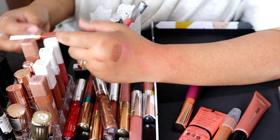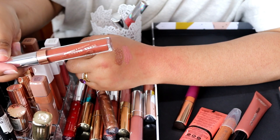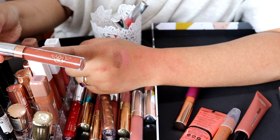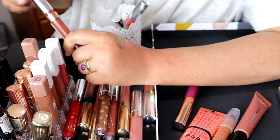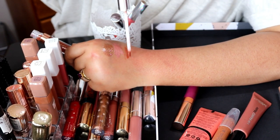Nice move. This one is in the shade Fudge. Oh my god, that color is so pretty for a liquid lipstick. But it's a lip gloss. It's a collaboration with Karuchi in the shade Fudged, with an apostrophe and a D on the end.